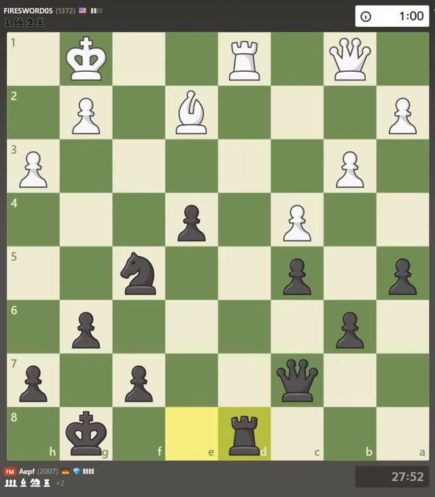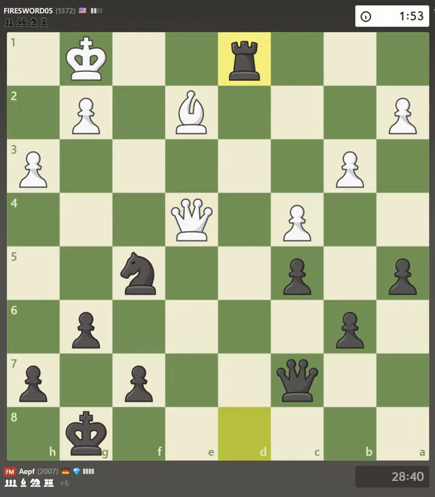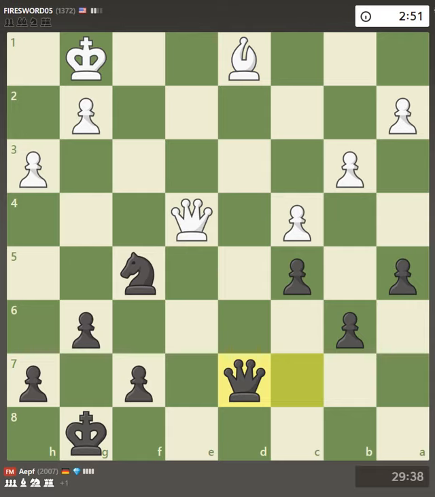Now here, what white did wrong was that here he needs to take on d8. And he took that instead. Okay, well, he wasted time trying to do it. We could have gone down to a queen ending and you'd still be down a pawn, but black has to prove it.